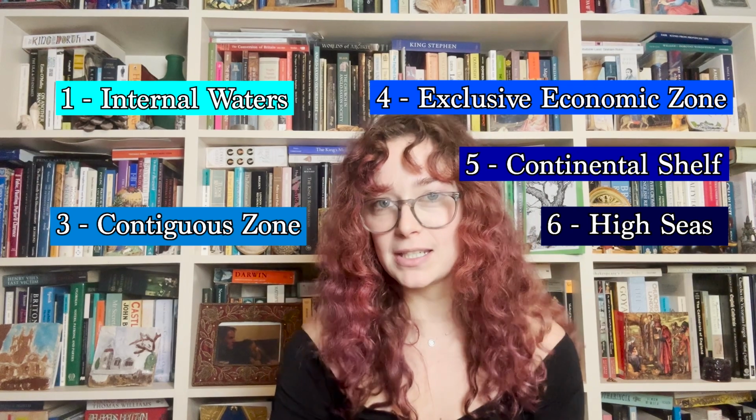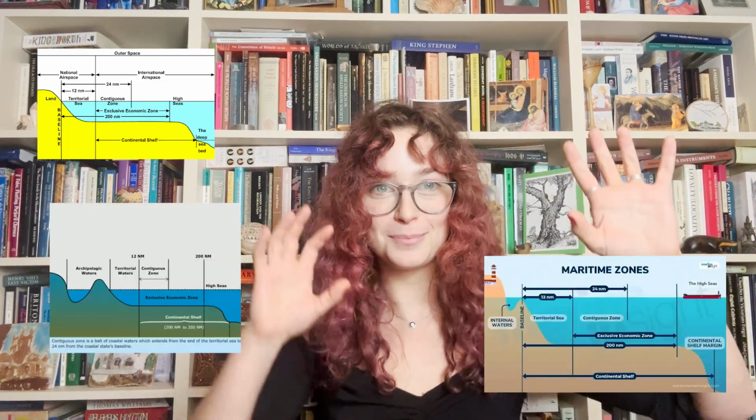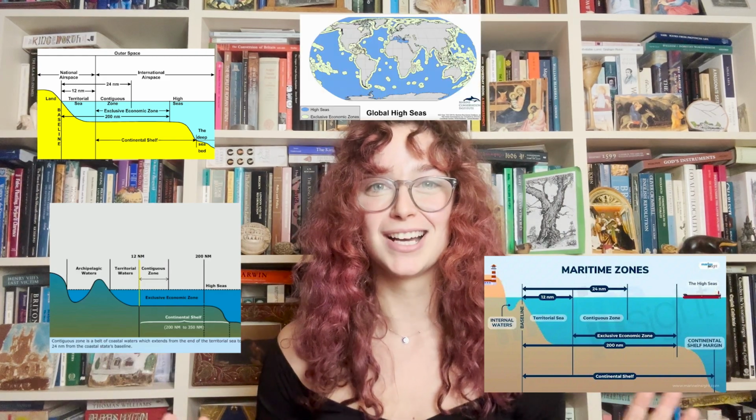For the purposes of the presentation of the treaty, like I said, the ocean is kind of just divided into this series of 6 concentric zones, and they radiate out from the shoreline. They all have different widths and characteristics that we'll discuss in more detail, and they allocate power to seafaring and coastal states. There are also many different kinds of maps and charts that represent these zones. I will put some up around my head right now so you can see them. But same as the video overall, really just focus on whatever depiction makes the most sense to you, because they're all just kind of elaborating on the text of the treaty itself.